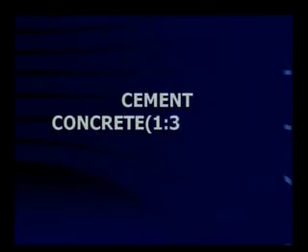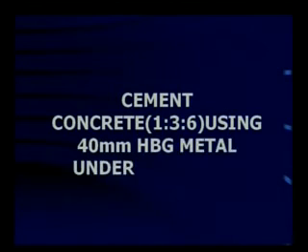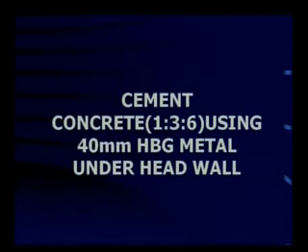Yes, it is cement concrete 1 in 3 in 6 using 40 mm HBG metal under head wall. Have you seen a ratio here? Yes, 1 is the cement, 3 is the fine aggregate, 6 is the coarse aggregate, and we use 40 mm hard broken granite metal for the coarse aggregate. This is used for filling the excavation under the head wall. Rather, I can call it a base material for foundation.